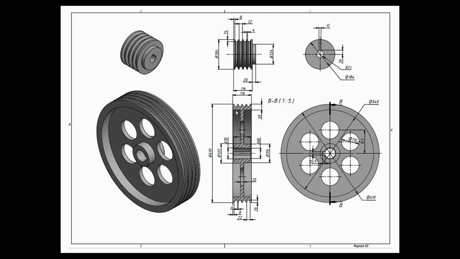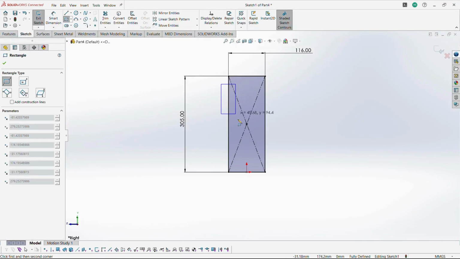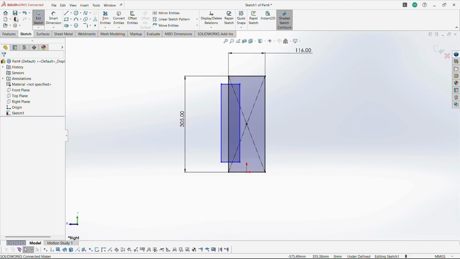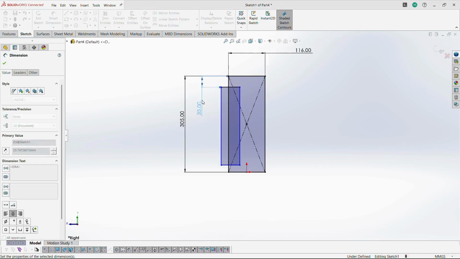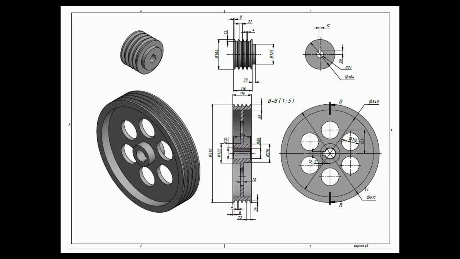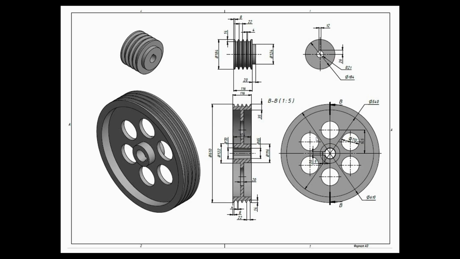Once we draw the profile, next we need to form the eye profiles. That's why I am going to draw a corner rectangular profile on the left end of the section. Either we can draw another rectangular profile, but instead of giving the dimensions, I am going to prefer the mirror entities. First fix this overall rectangle, both the top one as well as the bottom one. The bottom dimension is a total of 122 divided by 2, because we need to initiate half of the values itself.